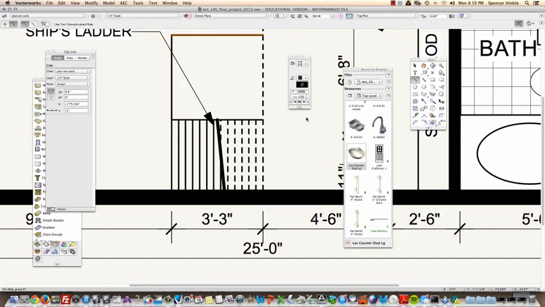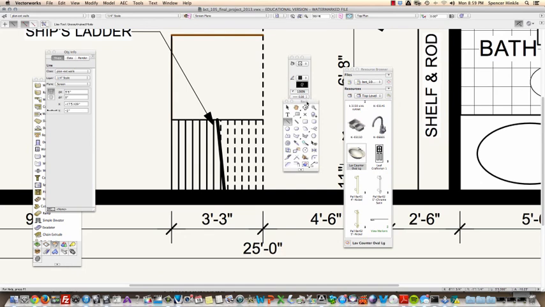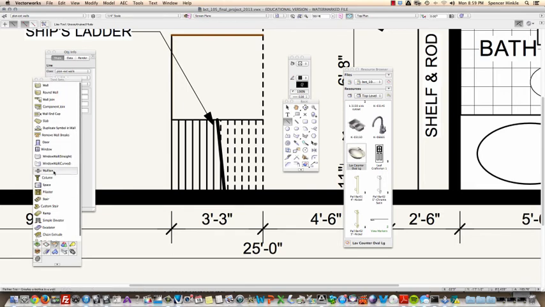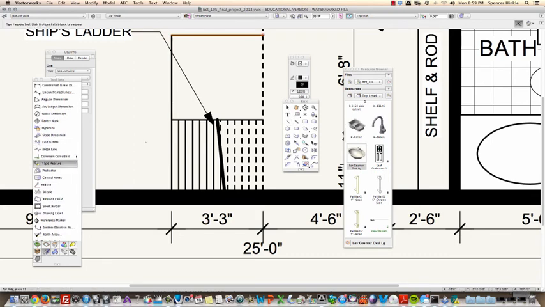Okay. Then I used a really cool tool, which is the offset tool. We're going to use this when we do our elevation, but let me show you right now. This is it, right down here. It's called the offset tool. Before I do that, let me double check what size I made these treads. They're 3 inches. And they actually may be larger than that, but the tread above obscures part of it.